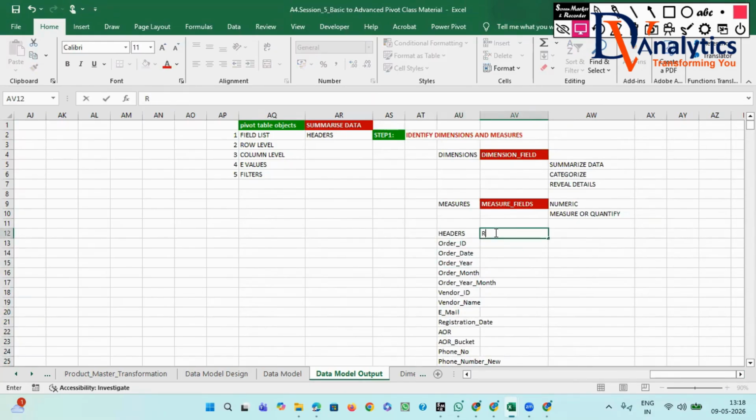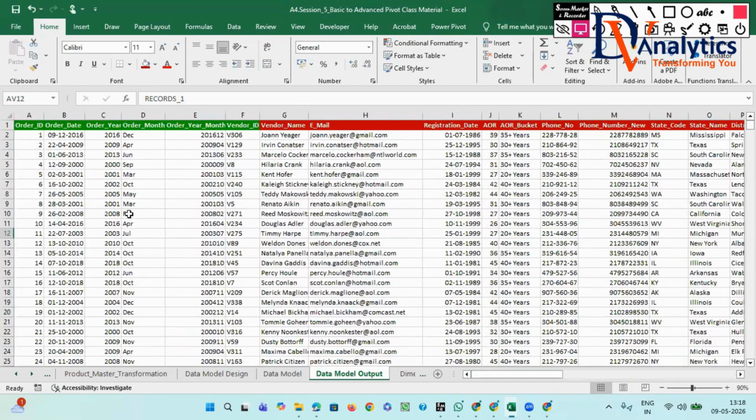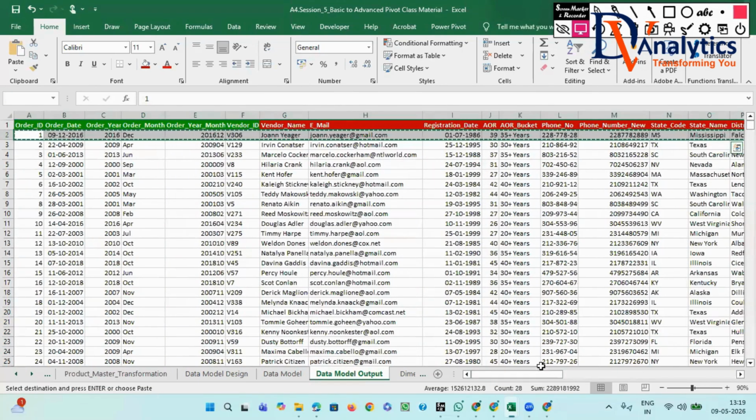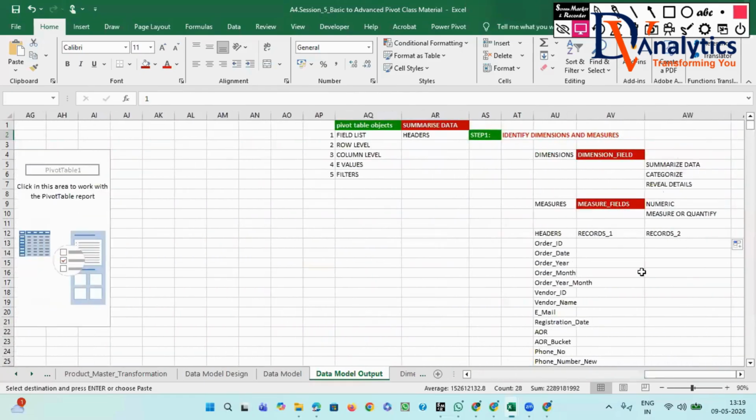I'll do one thing. For your understanding, I'm going to take record one. Let me go and take this record one. Let me also take one more record. How will I take the records? The same procedure. I want some information, I want some records. First record, okay? How will I take the first record? Control Shift, right arrow, copy this with Control C. Where do you want to keep it now? Let me keep it in this particular column.